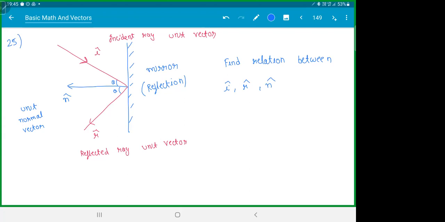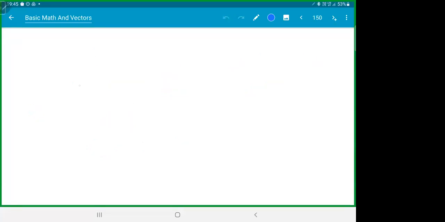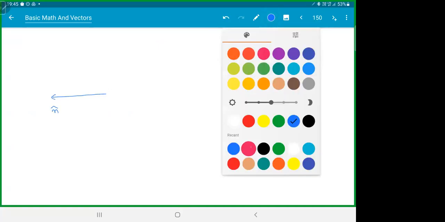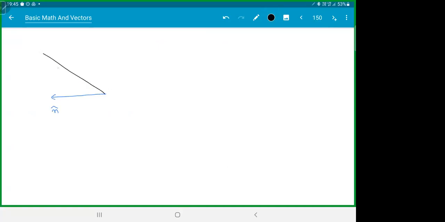Let me help you. It is a little weird. So normal vector is this. Now see, this is your incident vector, right? So I can divide this incident vector into two vectors. So you're doing the projection on this. This vector will be the I parallel vector. This vector will be I perpendicular vector. So you can divide it into two pieces like this. Everyone agreed?